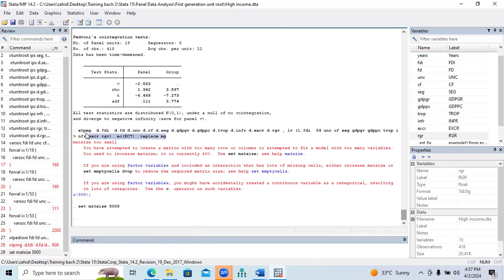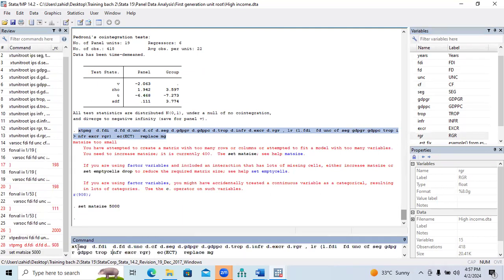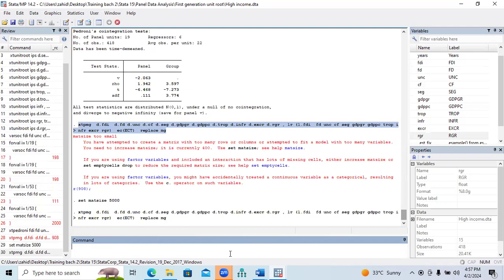Again, run this command, and always remember that you need to make it in one row. So it will show you the estimation of mean group. It will take some time.